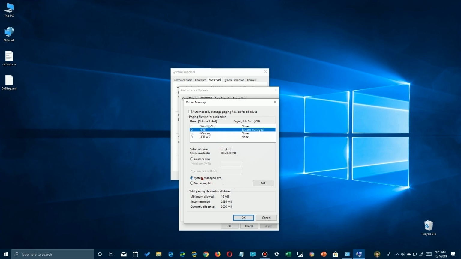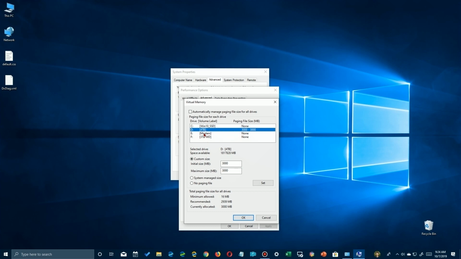And now, if you remember from earlier, we talked about Windows doing it. If they do it, it takes more time for the system to expand and shrink it. So we're going to change this to a custom size. Now, what's important here is to make sure you set the right size. I'm going to go with their recommended size, but I'm going to set it for one size, minimum and max, so it doesn't spend time shrinking and expanding. This way, it reserves a certain spot on the hard drive, and it just uses it, and it doesn't spend any time messing around.